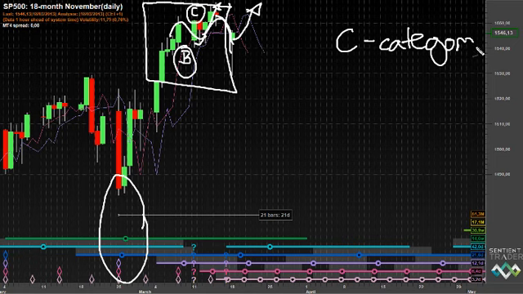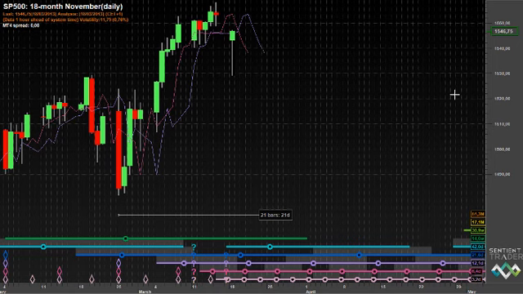I would certainly stay well clear of it. I would watch what was happening today. Of course, on a Monday, I would not enter within the price range of Friday's trading anyway. And so I would certainly not enter into a long C category trade today. Certainly within Friday's range. If price came all the way back up to here, then I would consider entering into a long C category trade.